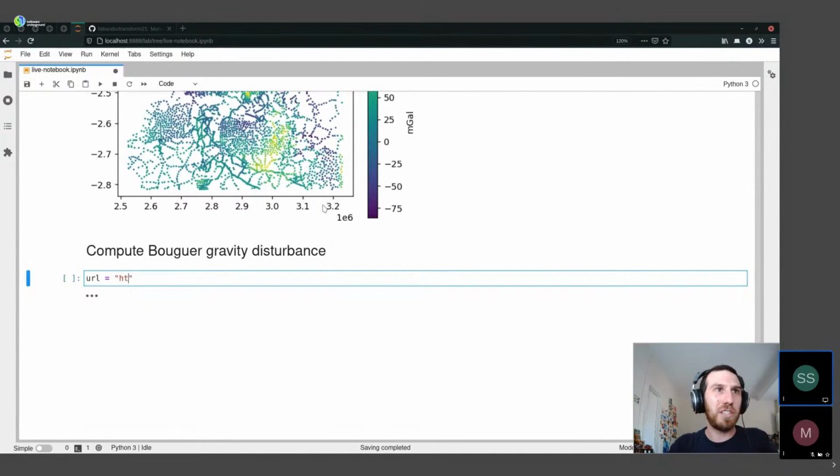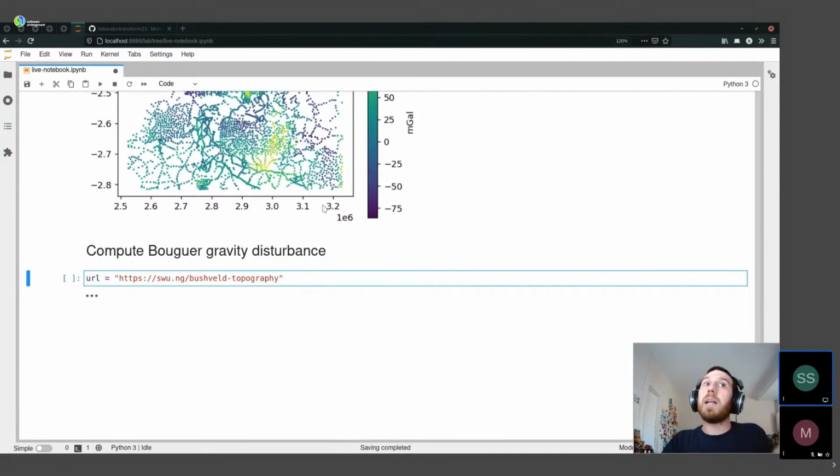So let's type https://swu.ng/bushveld-topography. I have to write this very well. Okay, this is the URL for the dataset we want to download.